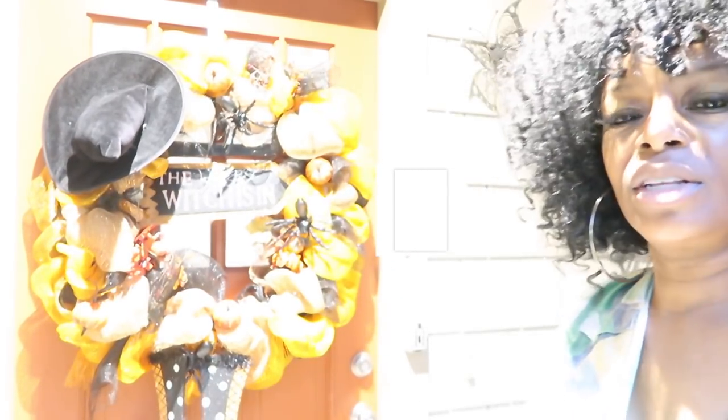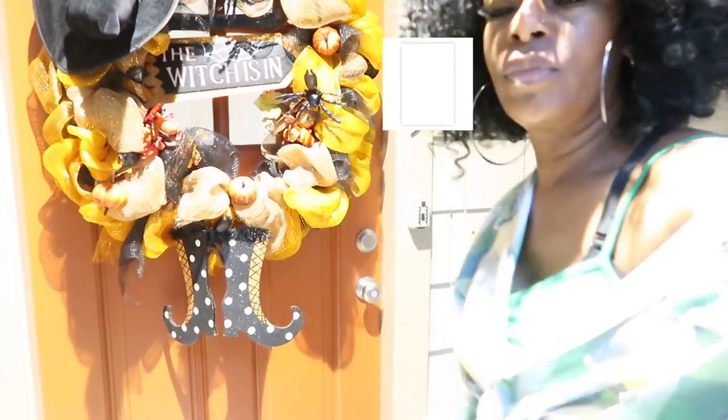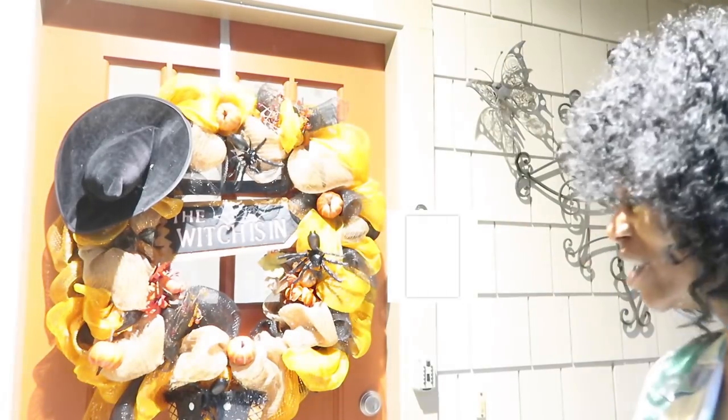So, this wreath is a little crusty. Don't be worried about it. I made this wreath maybe 2 years ago, and I love it. Put the little feet on her. And then I had a little hat, I put a hat, the little spider came off right there, and bought just different things to put on it. I just love her, she's so cute.